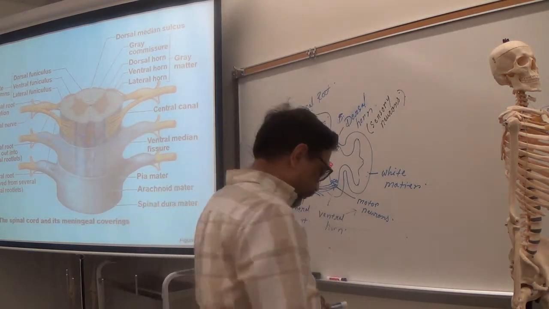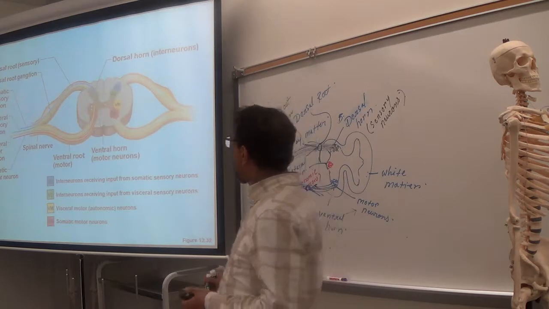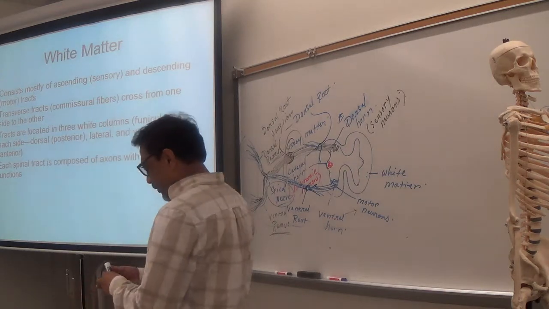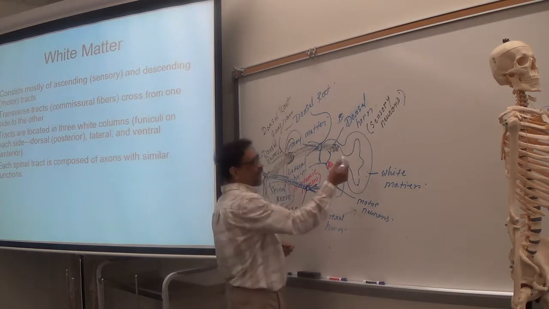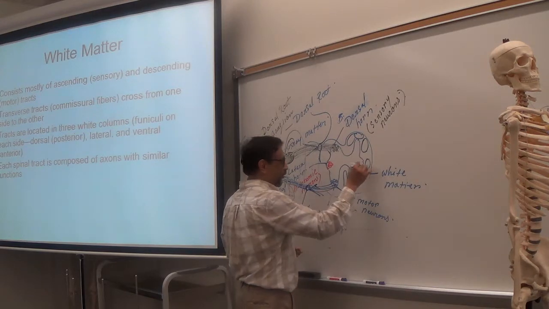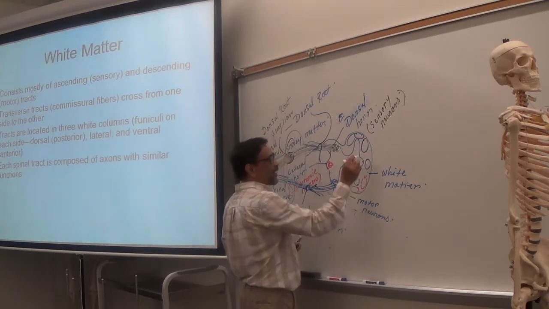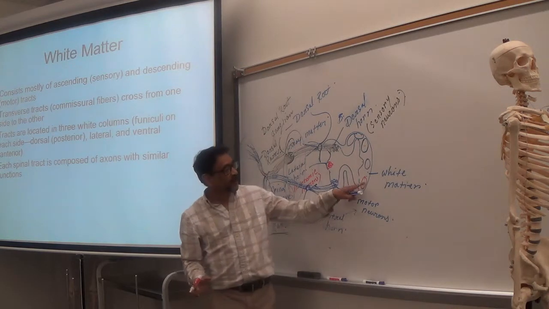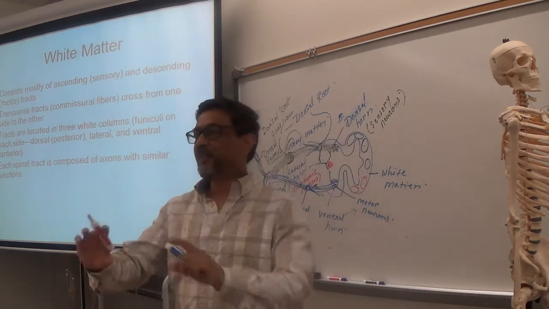Okay, so now the white matter part, that means the outer part of the spinal cord, you have the tracts. You remember I said two types of tracts, ascending and descending. You remember that? So in the spinal cord you have both ascending and descending tracts. But remember the tracts are located in the white matter. Located where? White matter. That means in the outer part.